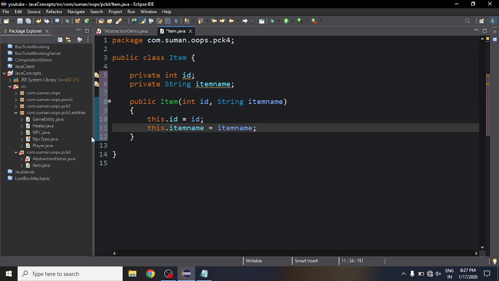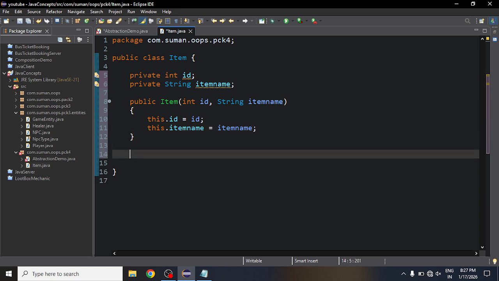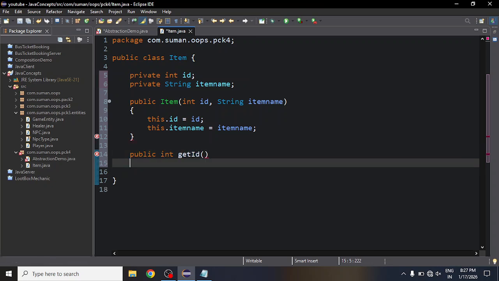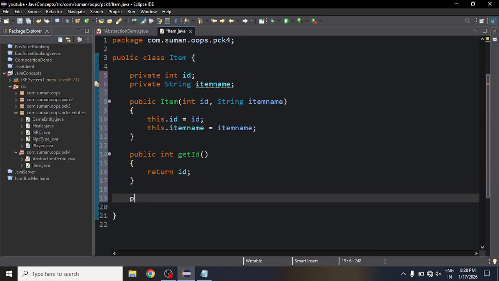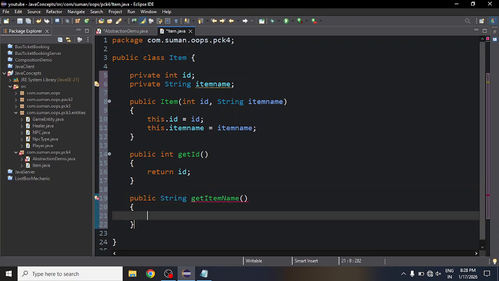Now when I say item name like this, I need to have some getters. So int get id, return id, and public string get item name, return item name. Right, so this is our item class.